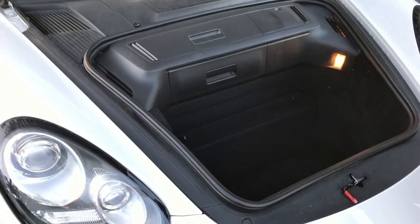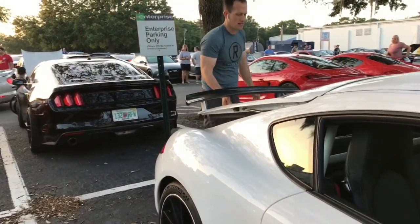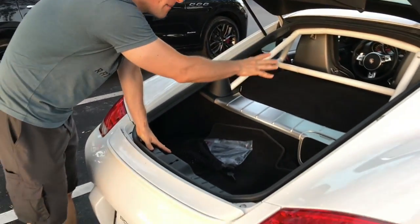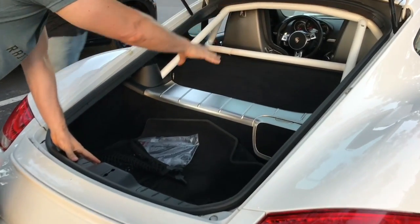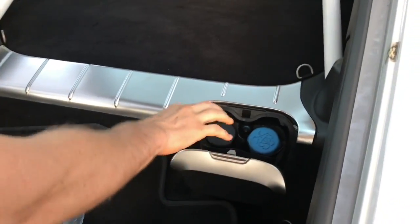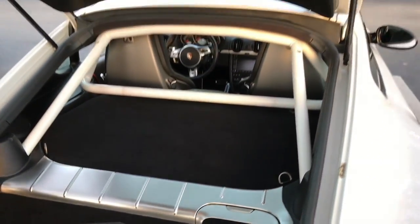Speaking of the back, let's go check out the back of the car and find out where is this engine? Where is this engine sleeping? Probably the biggest zonk that I have for this car is when you come to want to see that flat six, it's not an easy task. So the flat six is going to be located underneath this carpet area. Another thing that I just want to show you too is that if you look here, this is where you're going to put oil and whatnot for the engine. Because remember, this is a mid-engine. All that stuff needs to be in the back.